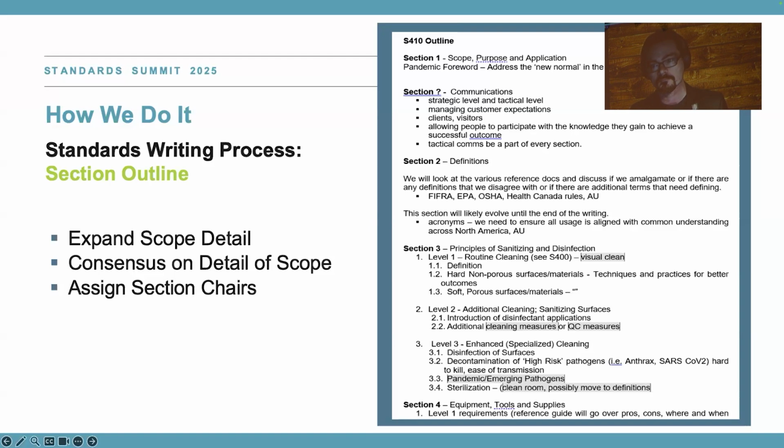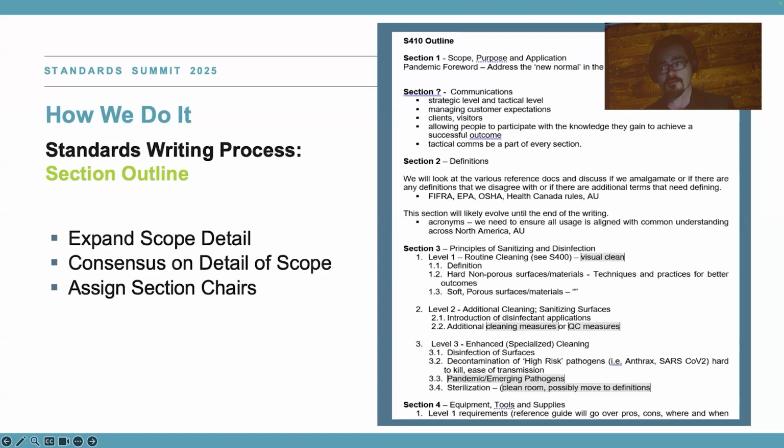It's phenomenally helpful to do it in that manner, because the content development is not necessarily going to be the wheelhouse of everybody on your consensus body for every single topic, right? So we narrow that down to those that are really passionate about or have subject expertise in that particular area, and let them do that work on the side.